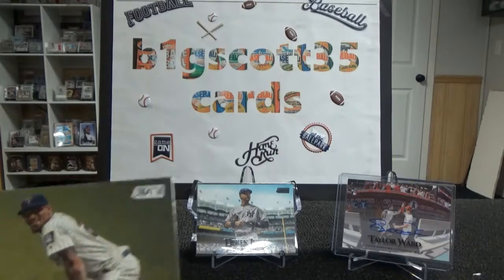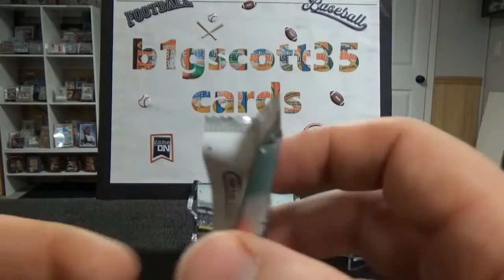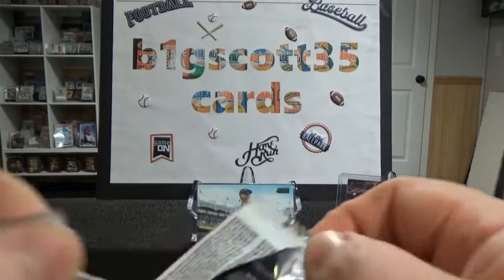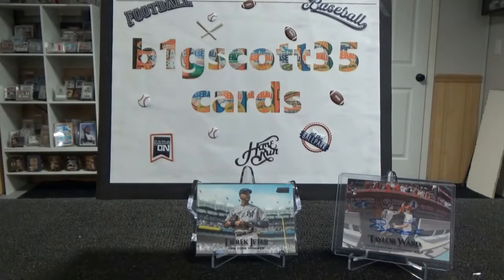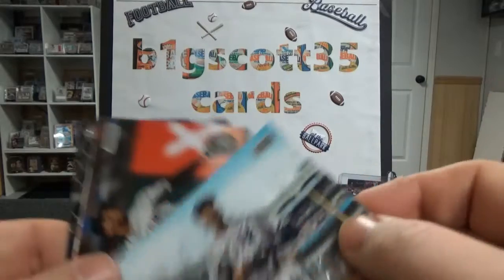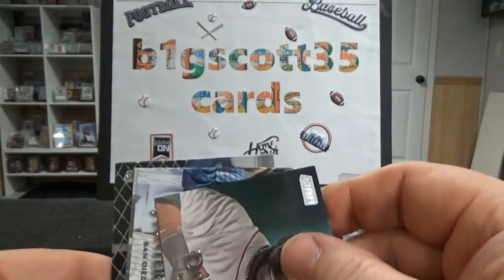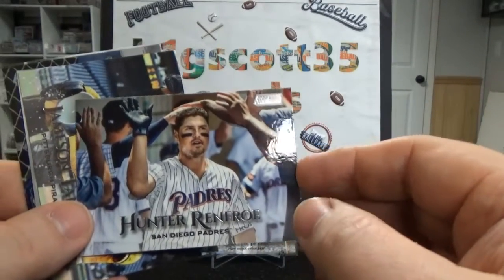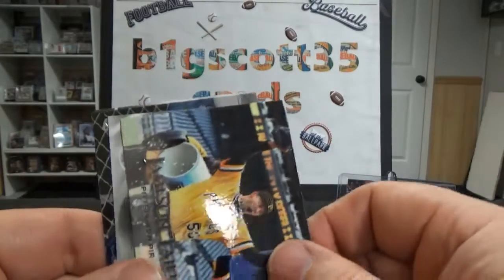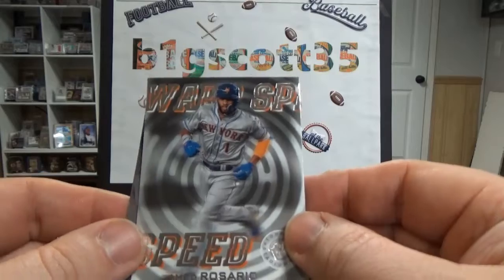Wade Boggs. There's a guy doing a trade night right across the street from me and I think I might hit that up. Take a few things, because I have no idea — that's my problem with trading. I'm out of touch with that type of card game. I'm pretty sure I know the hot rookies, but to get the return value on it, you'd be better off with a Jeter regular. I'm going to pull out a bunch of base stuff just to see, help people with their PCs. There are Gary Carters that I'm looking for.